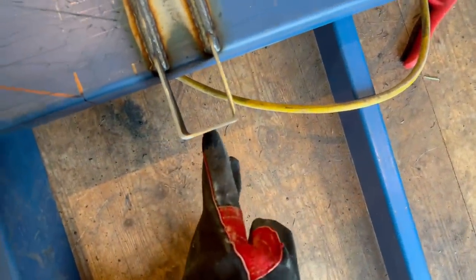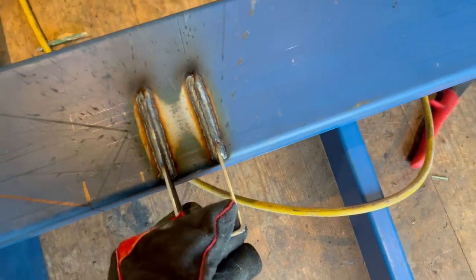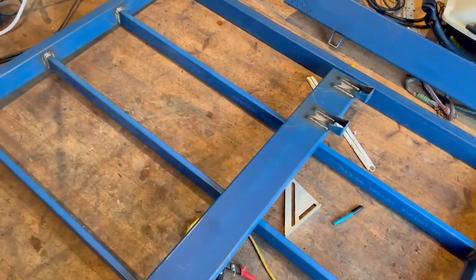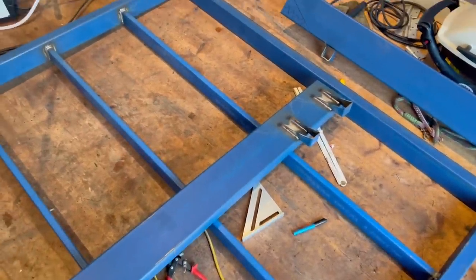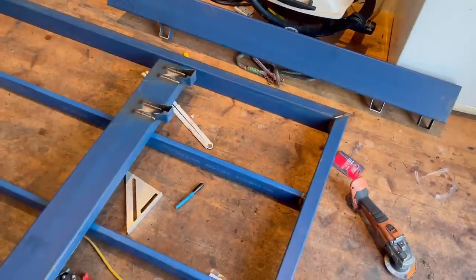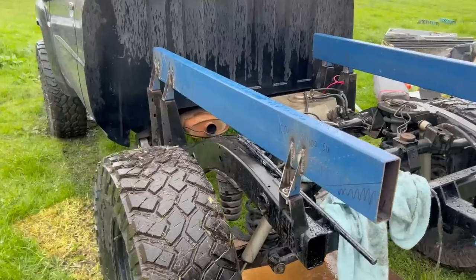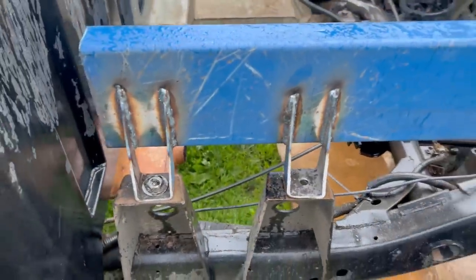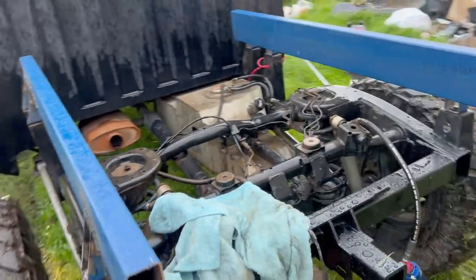All I have to do now is drill a center hole - probably a 12 mil bolt - bolt this down to the chassis, get it all square and lined up, then sit the tray on top of those two bearers, get that aligned, and tack the bearers to the tray. Then pull it back off, weld that fully off, and I'm pretty much done other than the floor. Got the bearers bolted up - you can see how the mounts work. They're sitting dead parallel with the same measurements off the cabin on both sides.